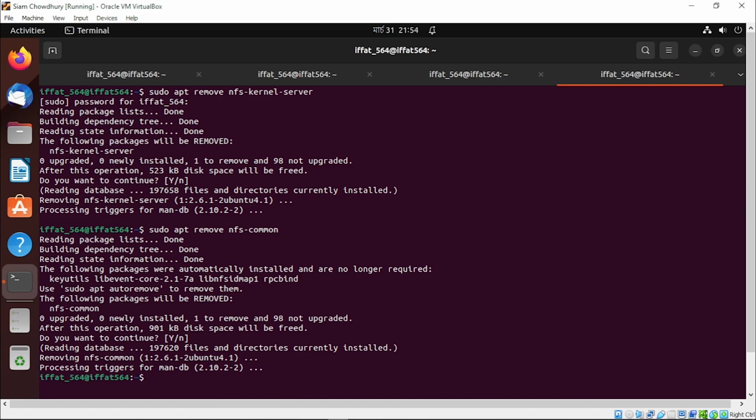We have covered the method to install, configure, and test an NFS server on Ubuntu 22.10. Now I am going to exit the terminal.